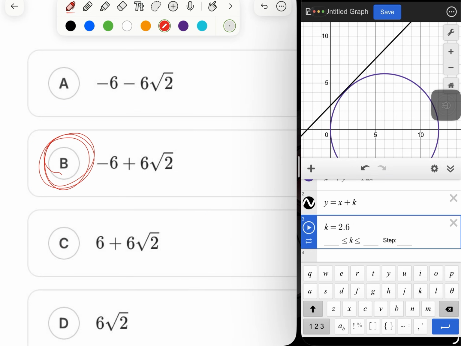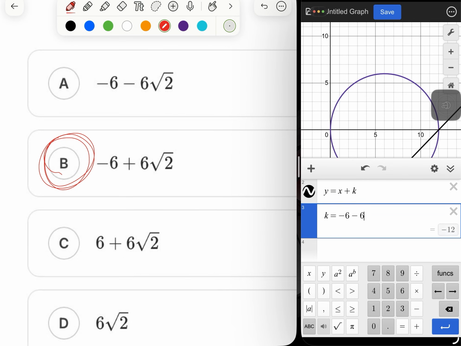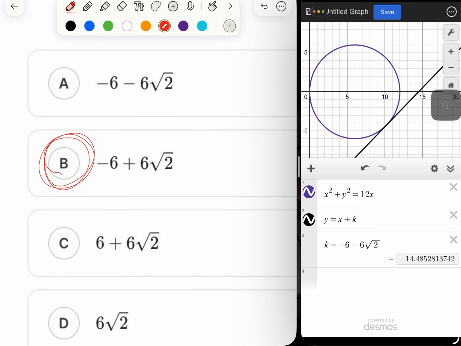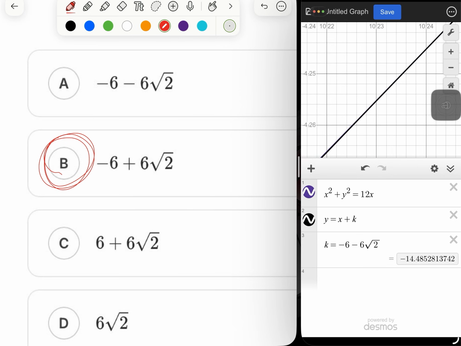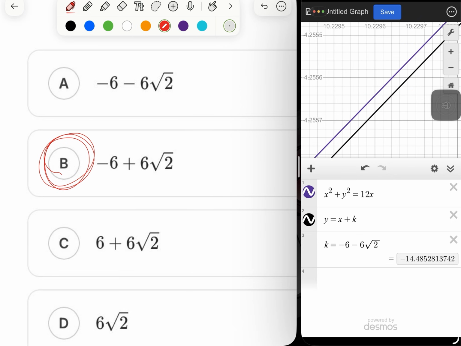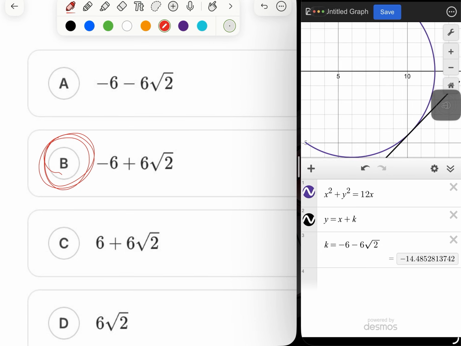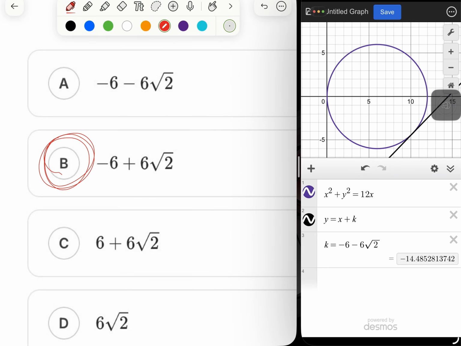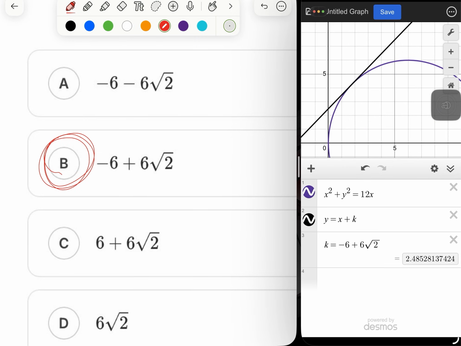So for example, if I typed in answer choice A, that would give you -6 minus 6 root 2. And you'll notice, well, that looks like it has one solution, but you'll actually realize that if you zoom in far enough, these actually don't intersect, right? A good way to tell, if you don't want to spend all that time zooming in, is let's type in B here for a sec. You'll know that these two graphs have a solution if you highlight one of them and you see just a point highlighted. That's a good sign that those two do intersect.